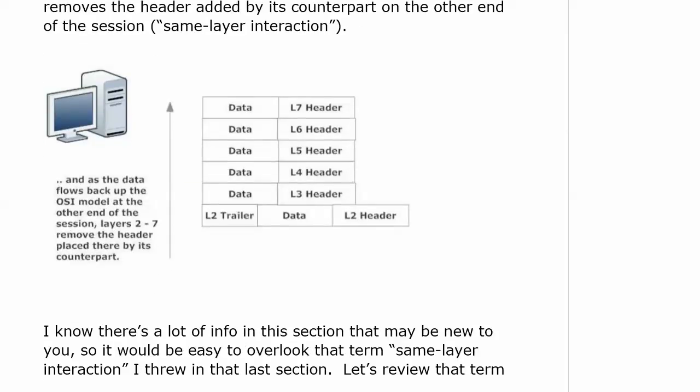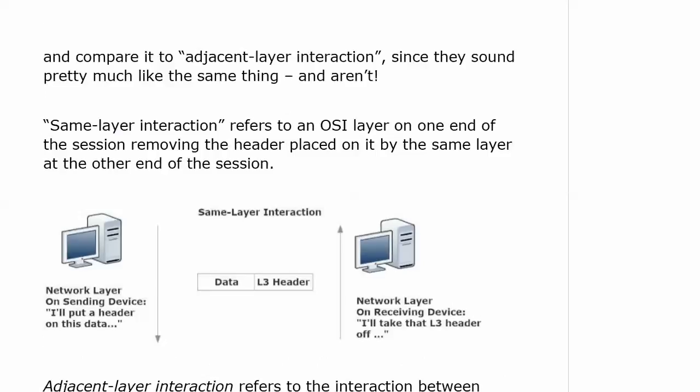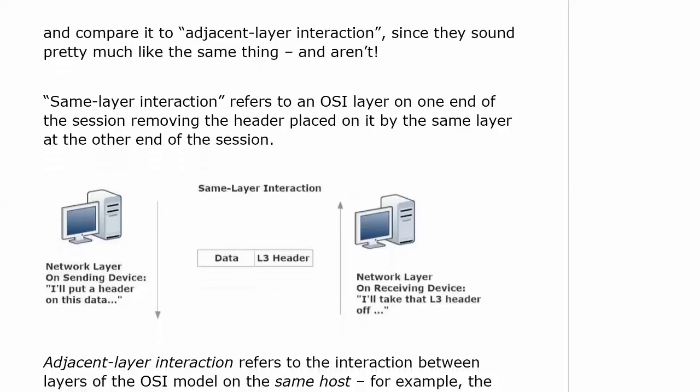Now, again, there's a lot of information in this section that may be new to you. So it would be easy to overlook a term I just mentioned, same layer interaction, that I threw in there in that last section. And I want to review that term with you and compare it to adjacent layer interaction, because it kind of sounds the same, same layer interaction, adjacent layer interaction. They sound like the same thing, but they are not. Let's take a look at the difference.